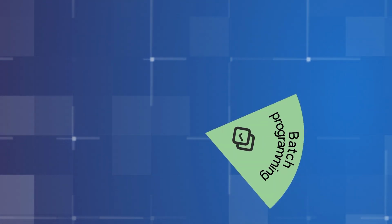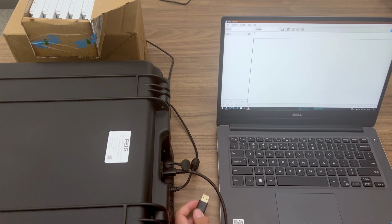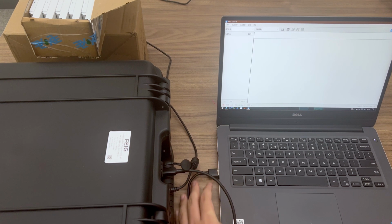BOKE Batch Programming Connection Demonstration. Firstly, connect the batch programmer to the computer. Batch programmers require independent power supply.